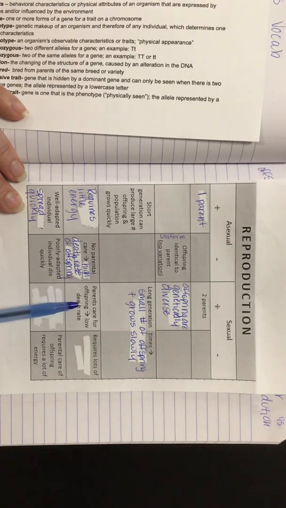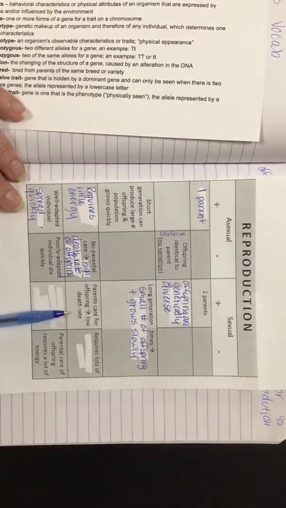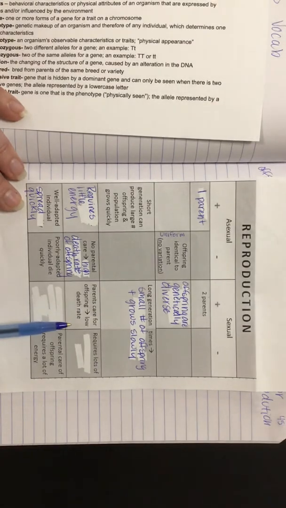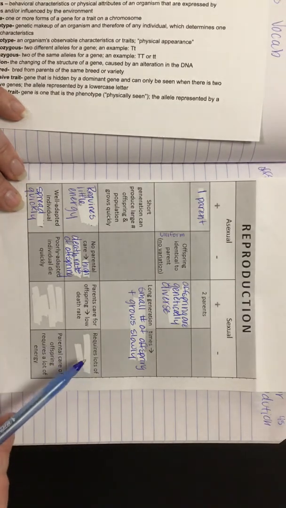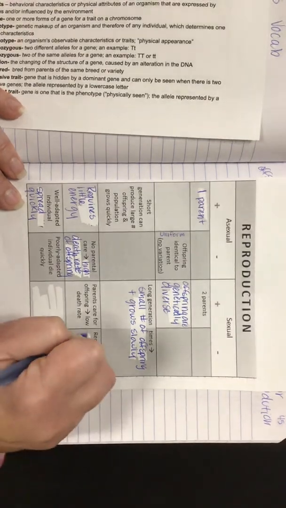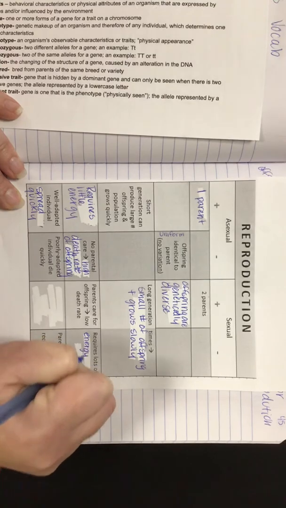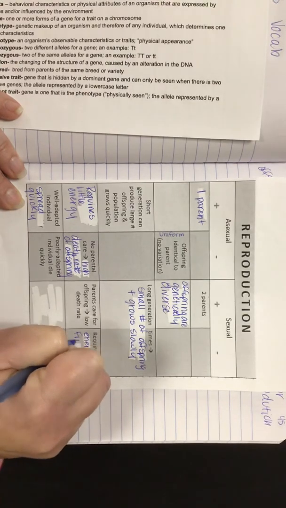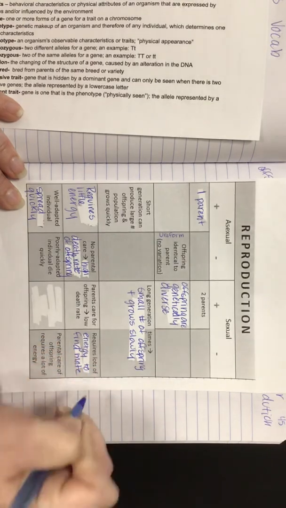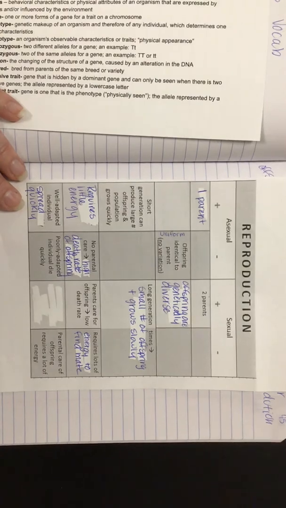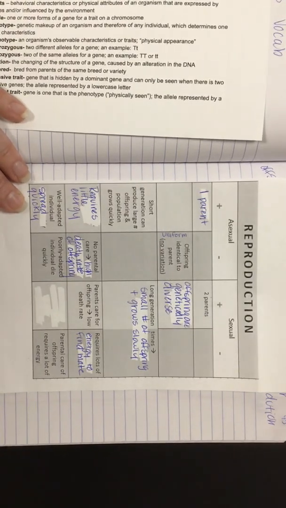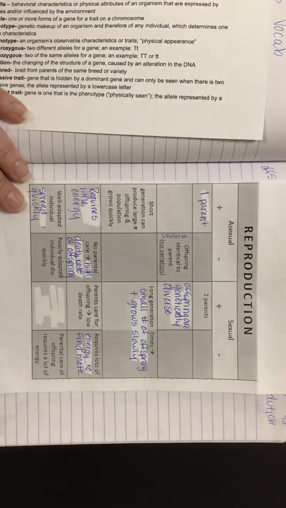The advantages of sexual reproduction are parents care for the offspring and low death rate. So when we think about sexual reproduction, usually there's a parent that stays with the offspring to care for it until it's able to care for itself. The disadvantage of sexual reproduction is it requires lots of energy to find a mate. Okay, when we think about animals, and especially with the changes that are going on in their ecosystems and their environment, sometimes they cannot find a mate. So it requires a lot of energy and time. If they can't find a mate, then they can't reproduce and carry on the species. So that becomes a concern.